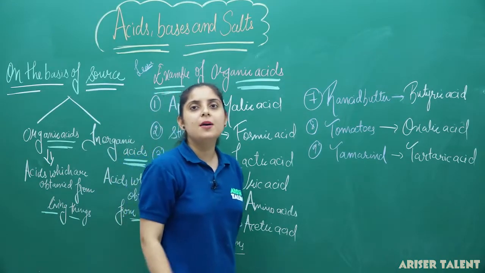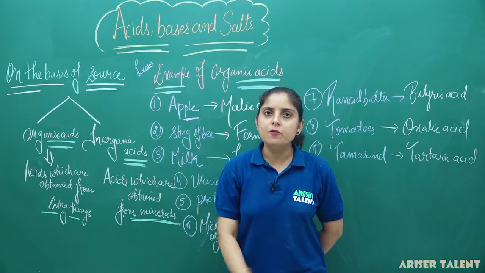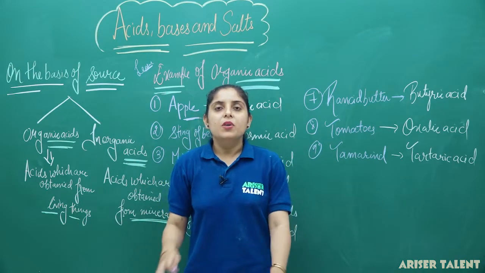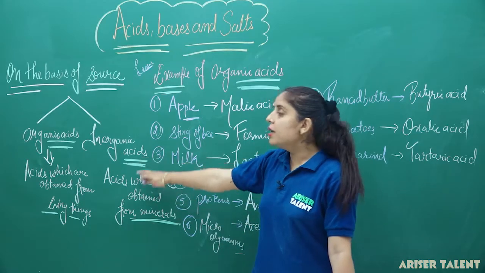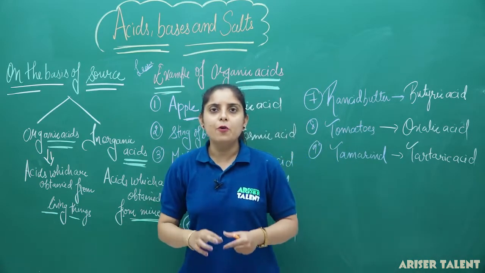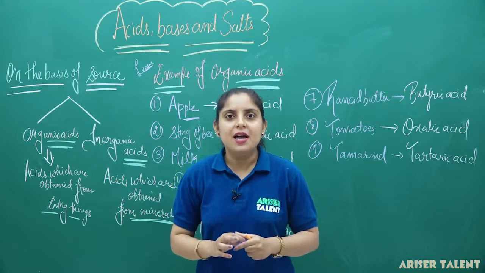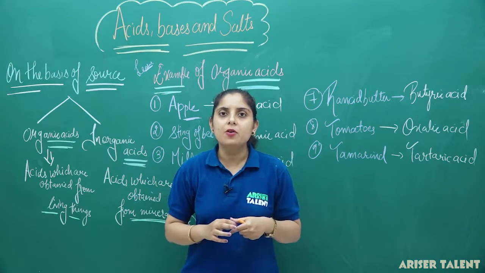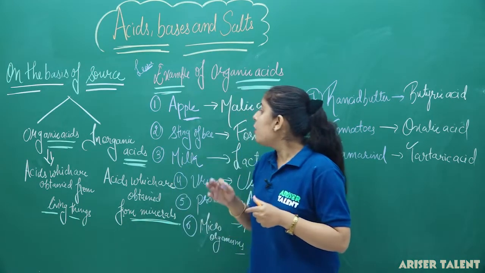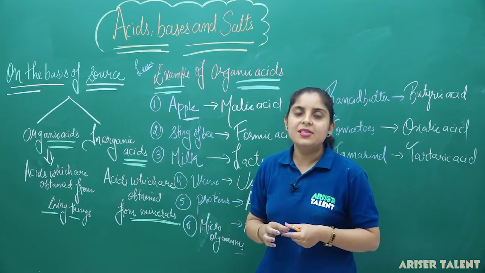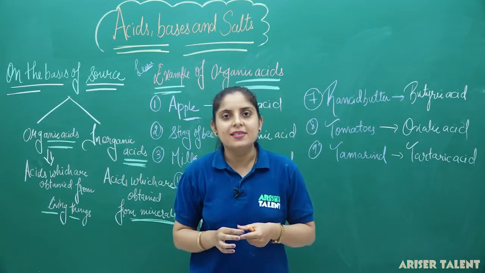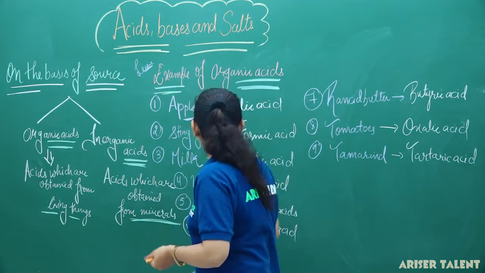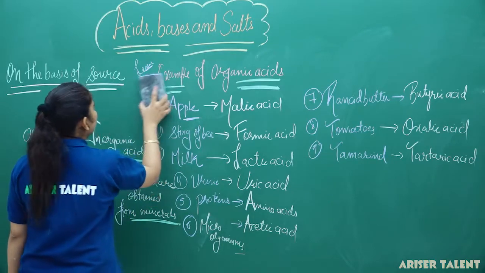So here is a list of some organic acids that we are obtaining from organisms, or we can say from living things. Clear? Now we are moving to our next category, that is about the inorganic acids. As I have told you, the inorganic acids are those which are obtained from minerals. They are not going to be obtained from the organic sources. Clear? So the acids which we obtain from minerals are known as inorganic acids, and in this category you have 4 types of acids. Clear? So let us write the examples for inorganic acid.